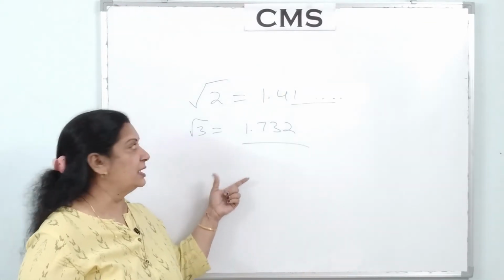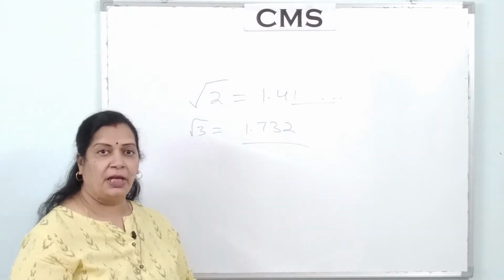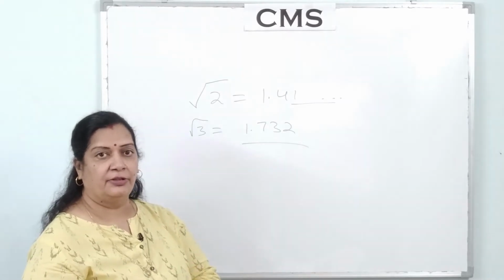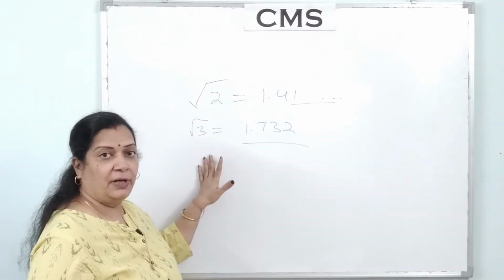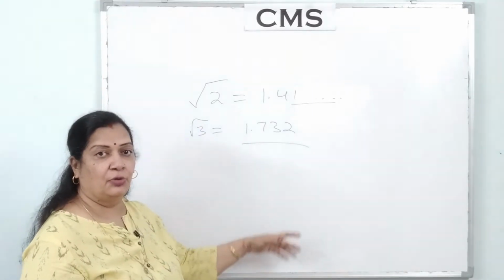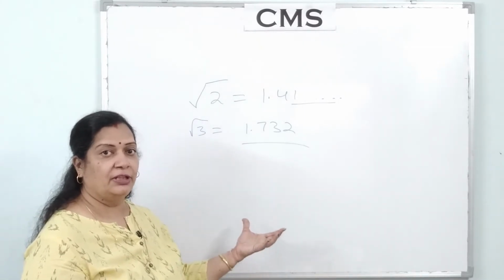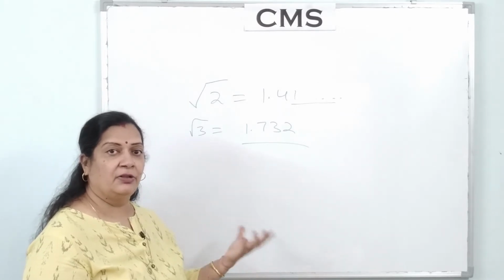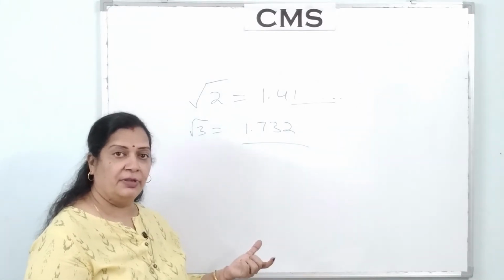सो हमें ये पता चलता है कि यदि अंडर रूट में प्राइम नंबर है तो वो नॉन टर्मिनेटिंग नॉन रिपीटिंग होते हैं. It means, according to our next theorem, we are going to prove that if there is a prime number under root, like under root 2, 3, 5, 7 and so on, then they will be irrational numbers, because when we calculate the value of under root 2, 3, 5 and so on, they are non-repeating, non-terminating, and that is the definition of irrational numbers.